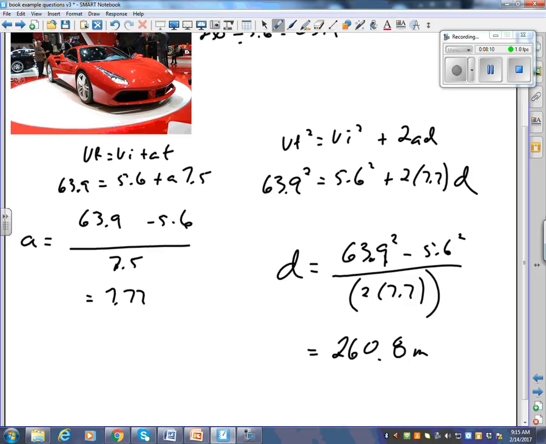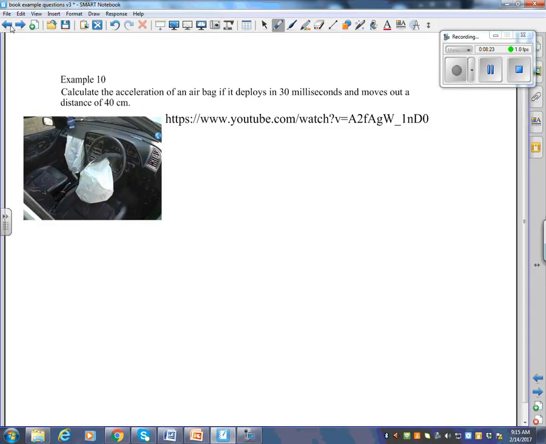Now in the textbook, I'm not sure how they want you to find the acceleration in example number 9, which is crazy because you have to find that first. So someone in the textbook business screwed up. Is that the next question? No, it's not. Do you have this one? Should we watch this first? I wonder what it is.